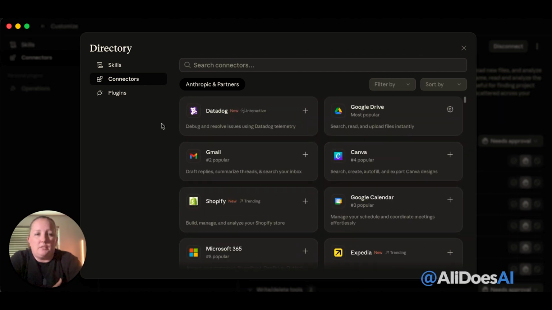Now, these connectors are available on the free version of Claude. But on the free version, it does not allow you to schedule tasks. It only allows you to run tasks as you prompt it.